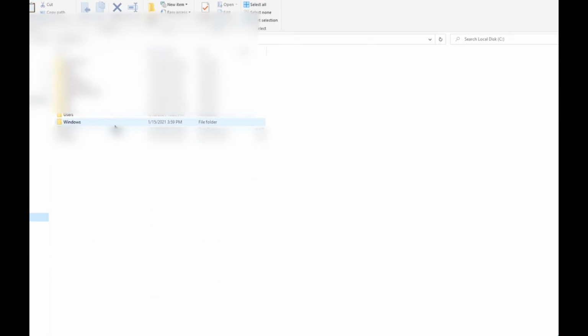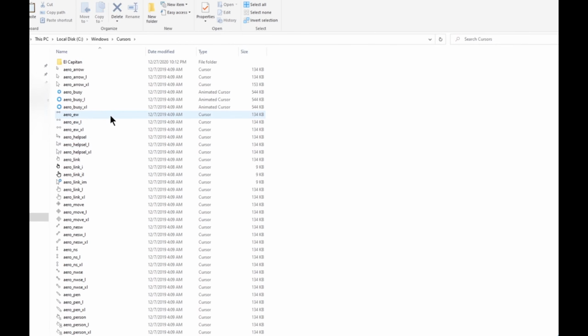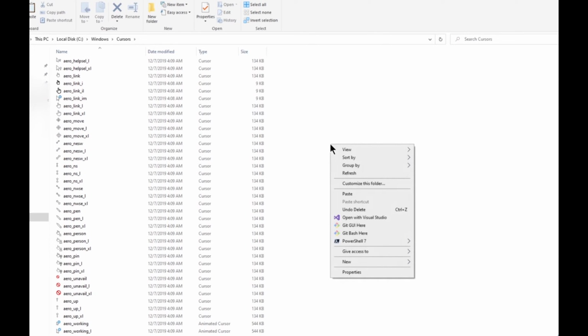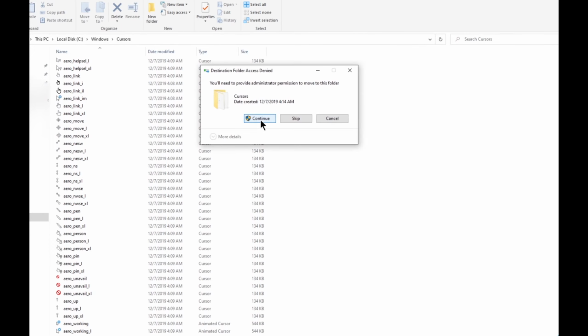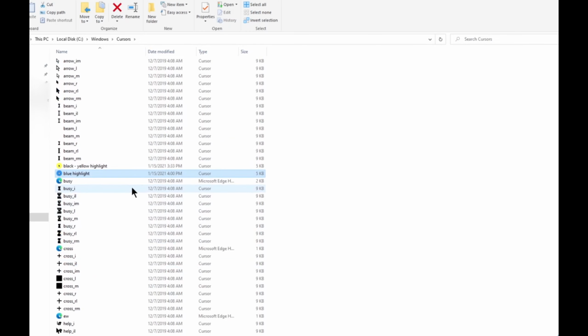So now you are going to want to go to Local Disk C, Windows, and you are going to go to Cursors. So click on that, and now you're just going to Control V it or paste it in. And it is going to ask you for permission, but keep in mind that you are editing a system folder, so give it permission. It takes 2 seconds, and there is that, and that is my other one.